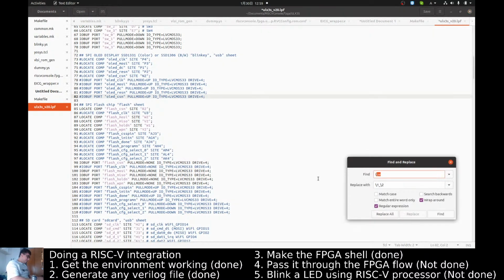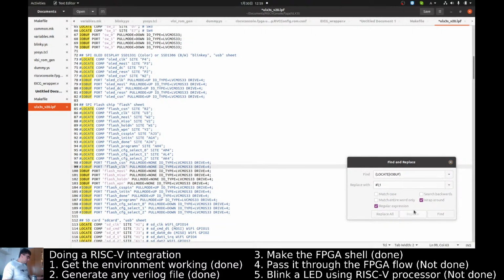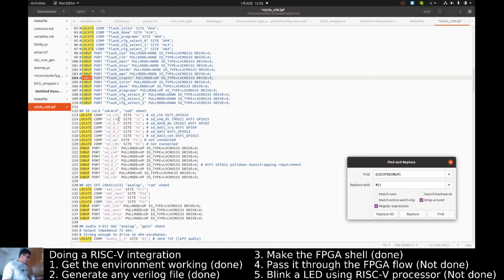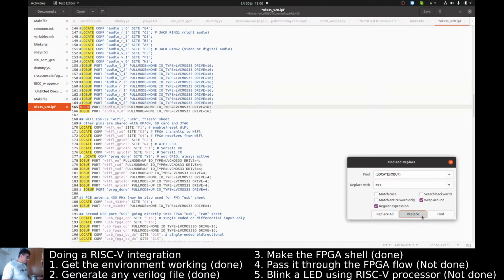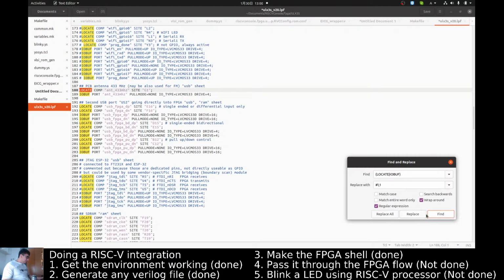So the LEDs, the buttons, the SWs, the OLEDs are not being used. Okay, everything that is named locate, or what? Where's the IO booth? I need to put that exact one, but with a comment. So let's find them. So this one, find. Replace. Find. Replace. Find, replace. Everything about here now. Here, find. Replace. Everything about this, replace. Everything about here, replace. Replace.